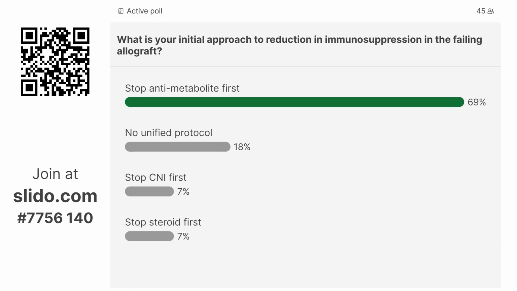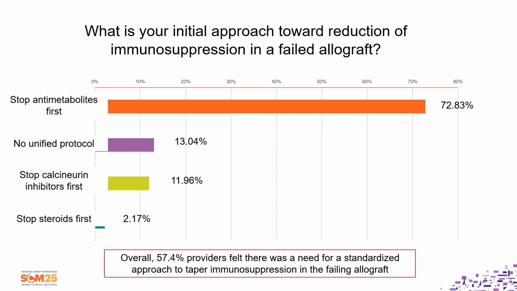So now I'll show you what the rest of our surveys showed, which was actually fairly similar, but I think by the end of the talk, you'll see why. I like to say there's no wrong answer here, but maybe there really shouldn't be a unified protocol is more like what I want people to take out of this.